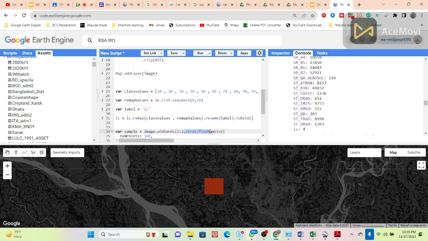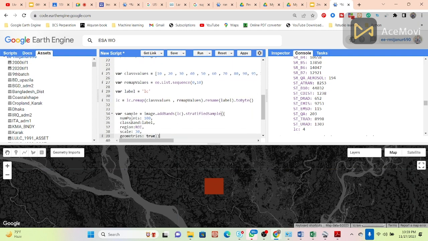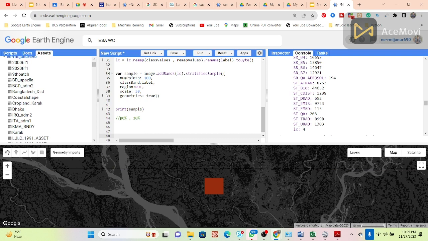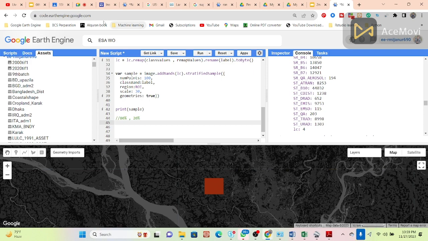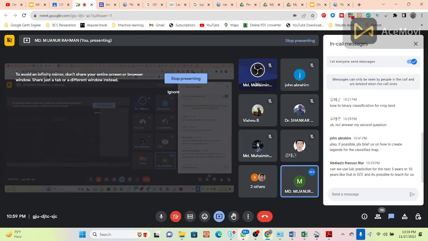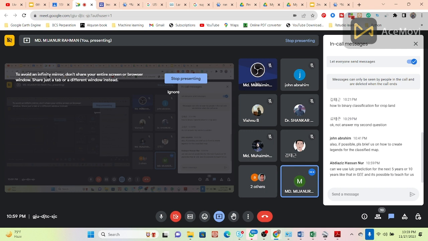I use stratifiedSample with 100 points, and put the class band as the label, which is LC. Then all of those will be the same, and it creates the data set. Further we just use the 80%, 20% to separate the data, and make the further creation of the land use land cover data set.